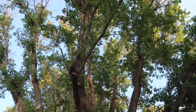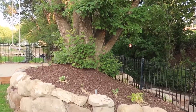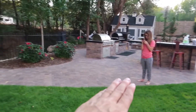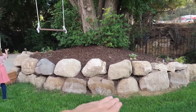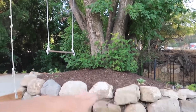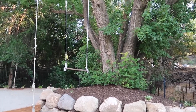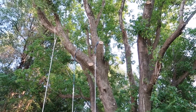Our backyard has such a really good welcoming feel to it. Some of our pictures have been taken from this really large tree — I think it's a box elder tree, only because we get a ton of box elder bugs from it. It is enormous; it's probably been here for 60 or 70 years. So when we dug out the yard, we got to a point where we would kill the tree if we went all the way — it just cuts the roots right off. So what we did was build a little wall around the tree and put a swing under it.